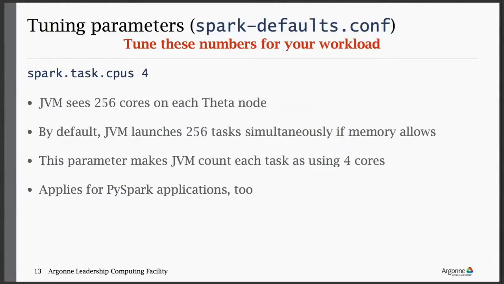So if you set Spark task CPU to 4, the JVM will assign its idea of 4 cores to your task. In the end, the maximum number of tasks on one node would be restricted to 64, which is usually a good idea, but depends on what you do, of course. And this applies for PySpark too.